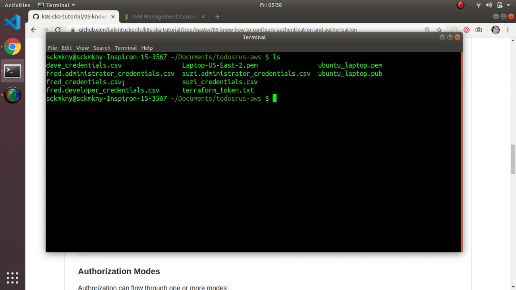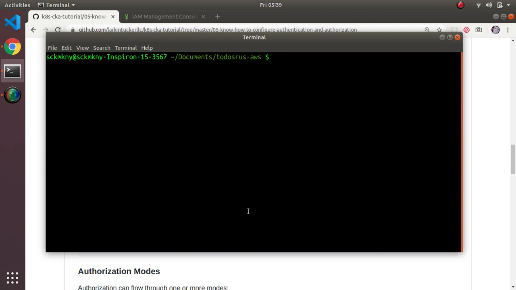What I'm going to do is pause the video and set it up. I'm going to type aws configure, right? It's going to ask me for an access key, a secret key, and then the region, I think. I'm going to paste those in, and then I'll now be the Fred user. So I'm going to pause the video for a second, and then I'll return after I've entered those credentials.